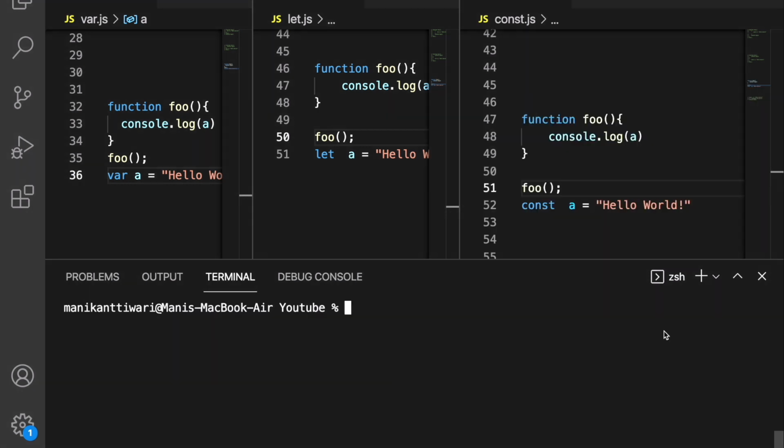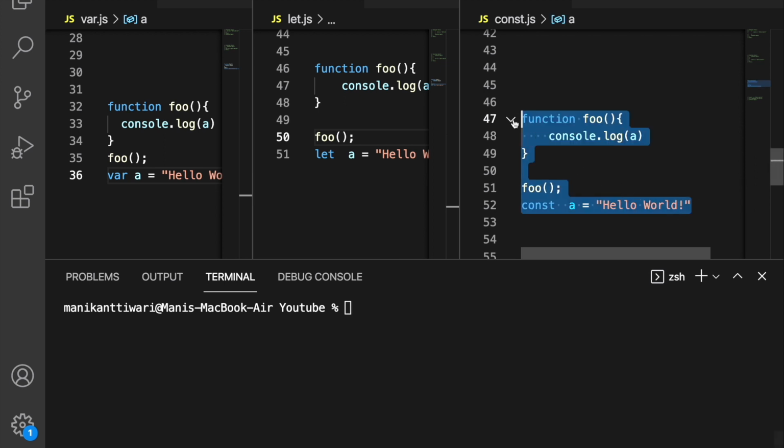So up till now we learned that the const keyword behaves similarly to the let keyword, except for one basic property of const, which is that it's immutable. Its value cannot be changed. So let's see that property.